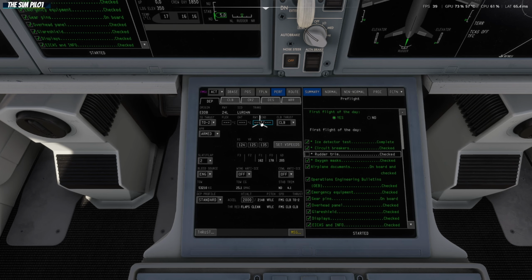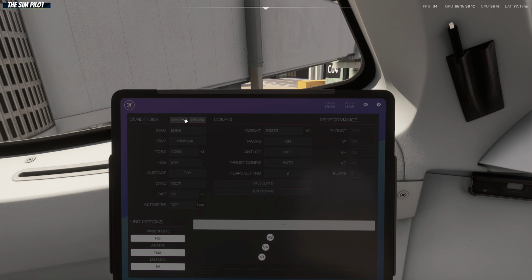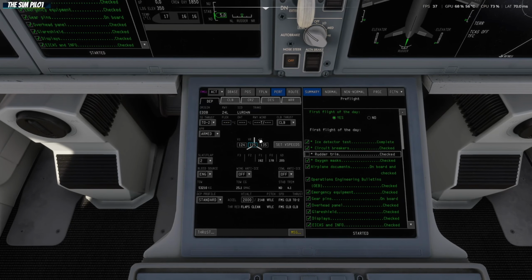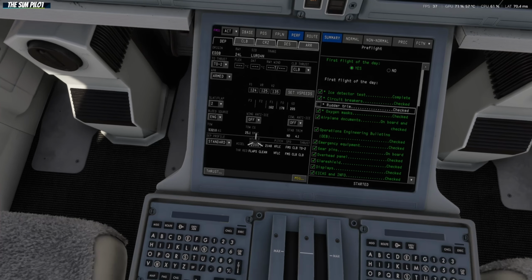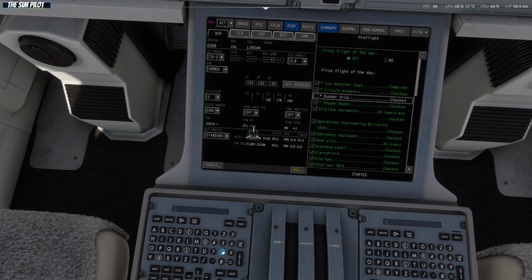anti-ice will be off, runway wind, I'm gonna sync the weather. Okay, that's changed. Let's calculate this again. I hope it doesn't change. It did not. 280 at 13, and temperature is 27. Sometimes it doesn't match the Beyond ATC for some reason. Outside air temperature 27.